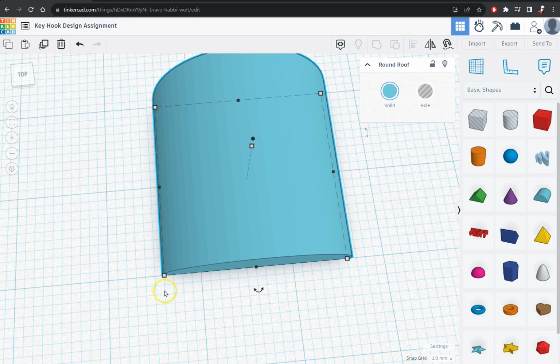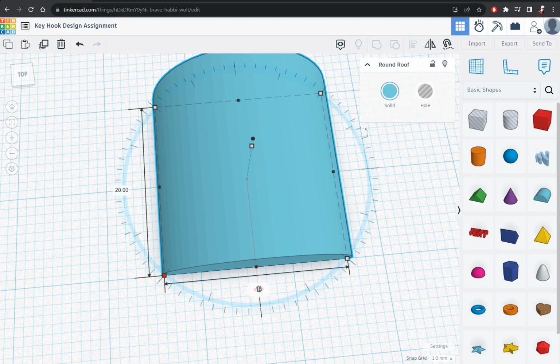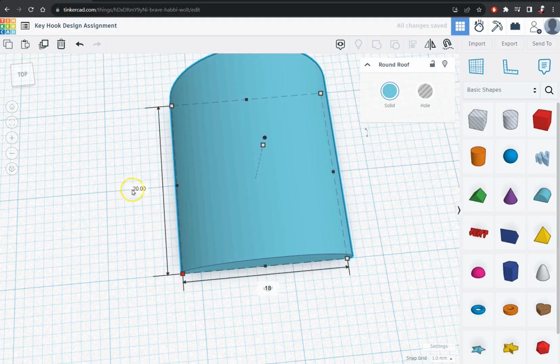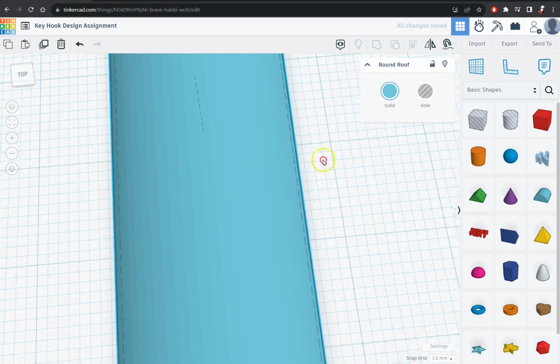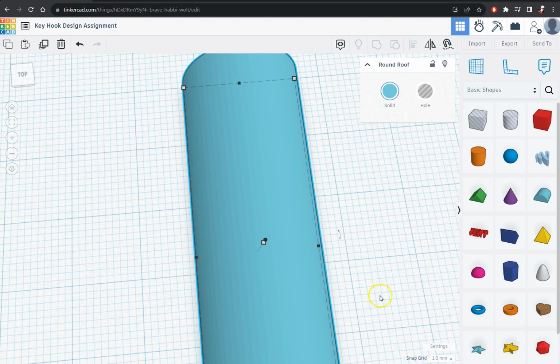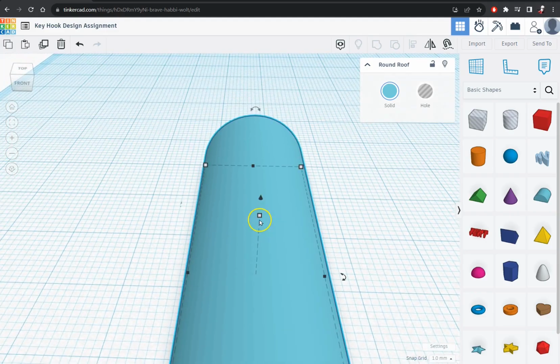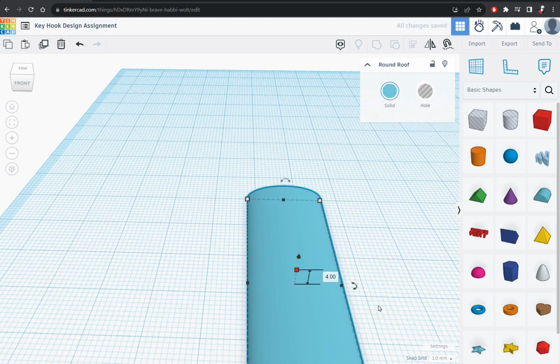Okay, so let's change the dimensions of this to match the medium-sized 3M command strip that we're going to use to mount it. We will make it 18 millimeters wide and 55 millimeters long. So by shaping our objects numerically, by changing the size of things, this is the basis of parametric design. And that is one class of design that characterizes, in particular, TinkerCAD as a parametric design tool. So let's make this 4 millimeters high. And now we have our base.